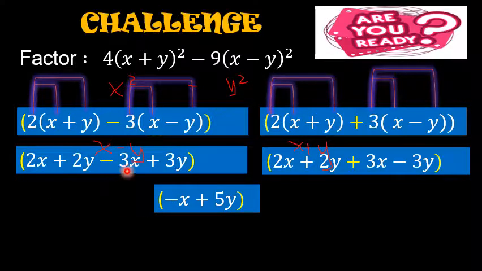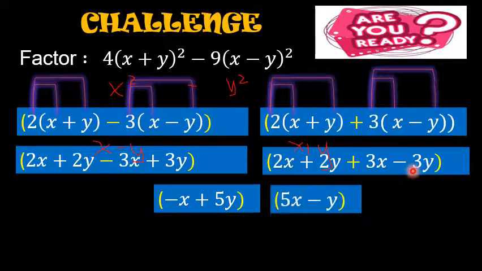Again, 2x minus 3x, that is unlike sign or different sign. That's why we need to subtract. So when we subtract this, 3 minus 2 is 1. And then include the sign of the higher number. We need to get the sign of the higher number. So that is negative x. Next, 2y plus 3y, same sign. We need to add. So that is positive 5y. Let's go to the next one. 2x. The other one is 3x. So when we add, this is both positive, both like sign. So it means we need to add. And this one, for 2y, negative 3y, unlike sign, different sign. You have to subtract and copy the sign of the higher number. This one, 5x minus y.